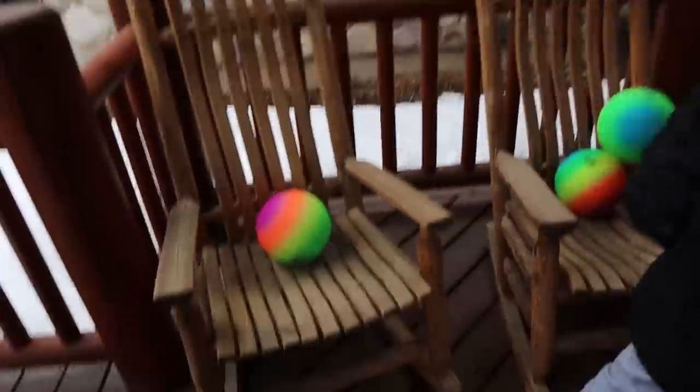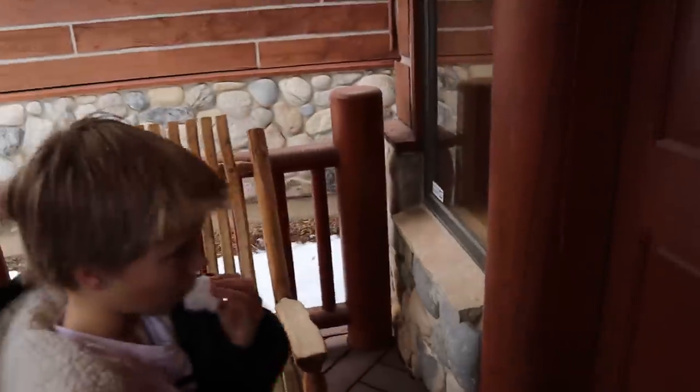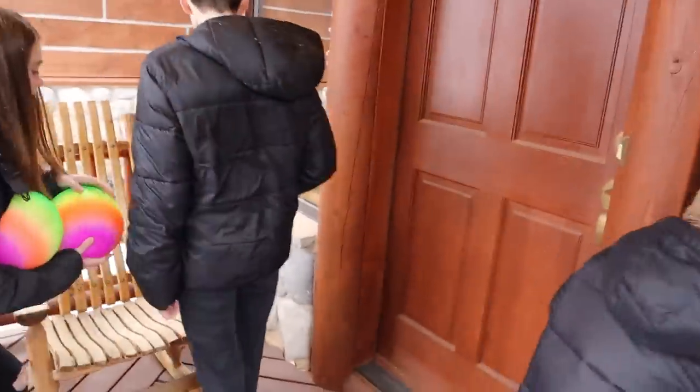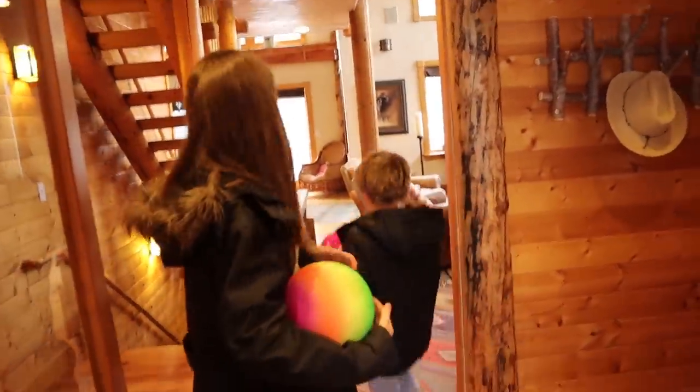Okay, let's ding dong. Three rainbow balls. Grab the balls. Let's tell him. Show them. I don't know if he's going to hear us. We might have to just go in and say we got the three. We got to find neighbor now. Neighbor.